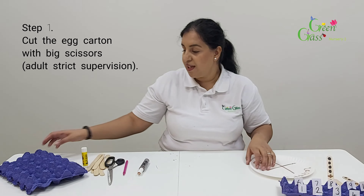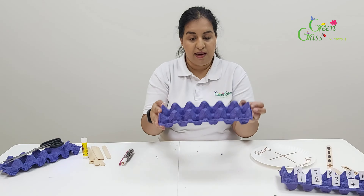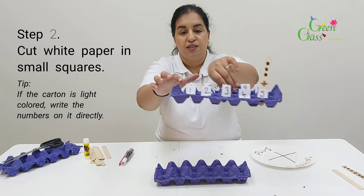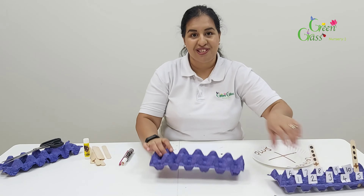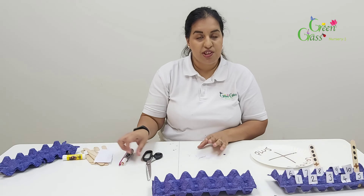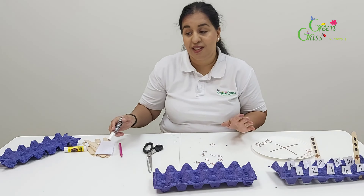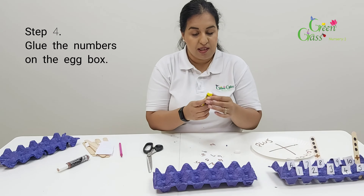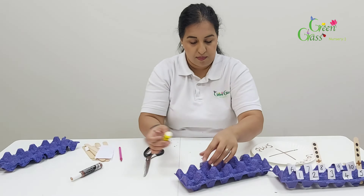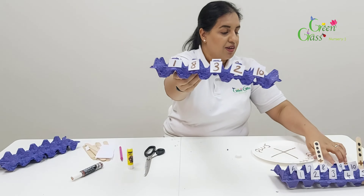So what I'm going to do is make the same one as this, using the same numbers. I get my egg carton and I'm going to cut it. Now I'm going to use my paper to write the numbers — I'll make small squares like this one. You see the small squares? Because if I write with a marker you won't be able to see. I need 10 of those. Now using a marker I'll write the numbers on my white squares. I'll use my glue stick to stick the numbers on there.